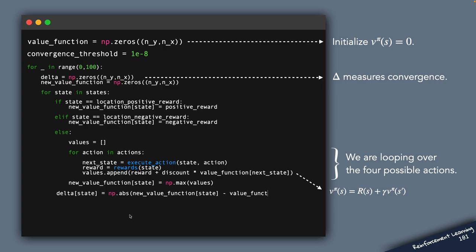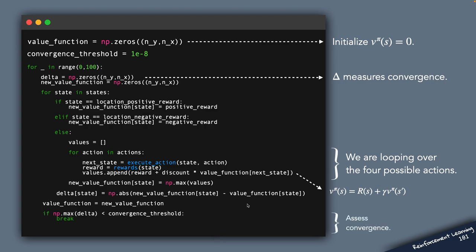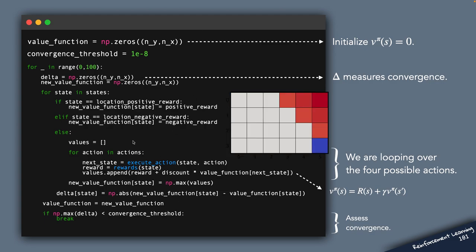And this last bit over here is testing how well we have converged. We measure the absolute difference between the old value function and the new. If the maximum of that difference is less than a convergence threshold, then we break the for loop and terminate the algorithm. So this whole piece of code essentially accomplishes this. It will iteratively converge to the optimal value function for this environment.